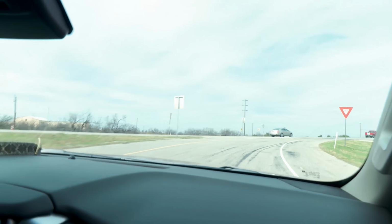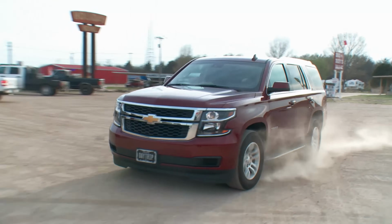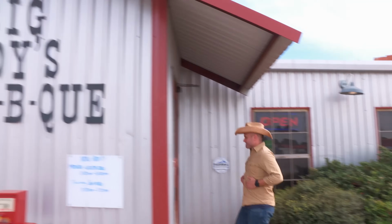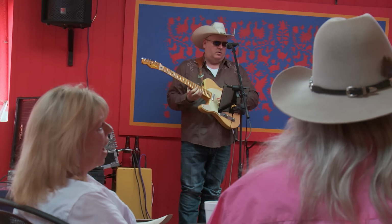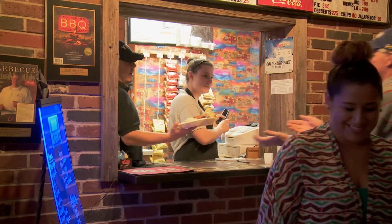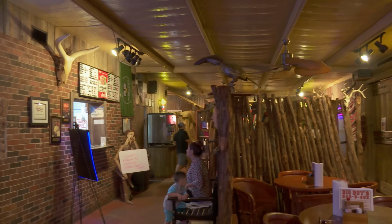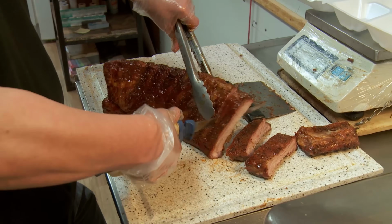On the other hand, I have almost forgotten about one very important part of tripping, lunch. So let's fix that by paying a visit to the big boys. Barbecue, that is. Run by pitmaster Galen Marth, Big Boys has been ranked as one of Texas's best. The dining room is decorated like an old Wild West fort, which is appropriate considering the barbecue traditions you'll find in the back.